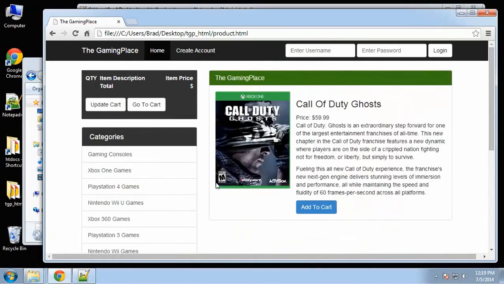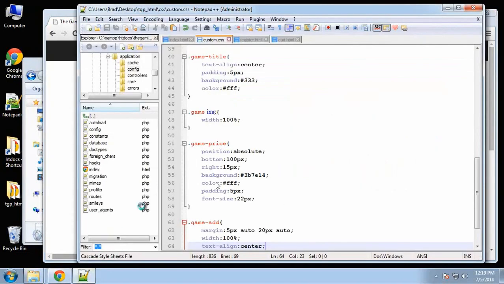Alright, so this is the detail page, which I'm not going to put too much effort into. It's just a page with the image and description and a button. The page really isn't needed since you can just add them in the products view, but I figured I'd add it. I'm just going to make this price bigger.